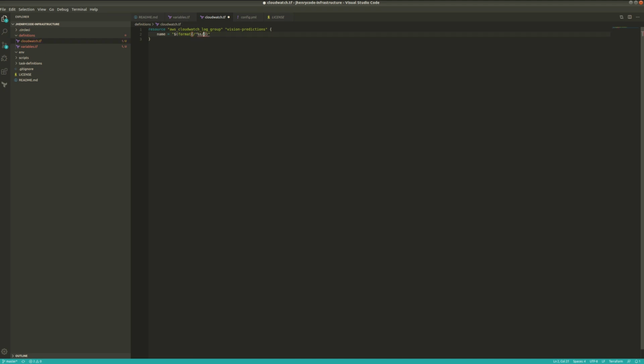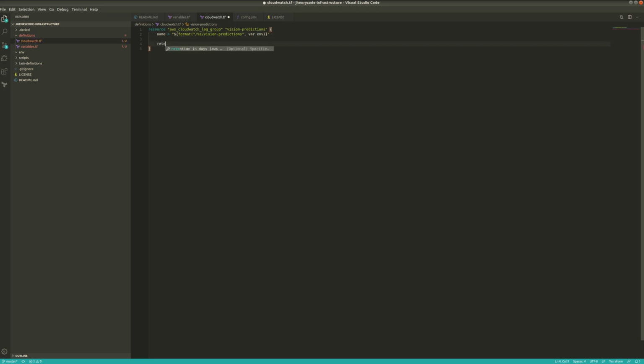So I'm going to put in something like this. This is very Python-y. Let's see, vision predictions. And then I will tell it that I want to use the env var that we set up before this. Is that not right? Maybe that's not right. Maybe that needs to go there. Maybe that looks better. Yeah, that looks better. Oh, I think I know what I did wrong. Maybe it's that instead of parentheses, and maybe that needs to be something like that. I think that looks better.